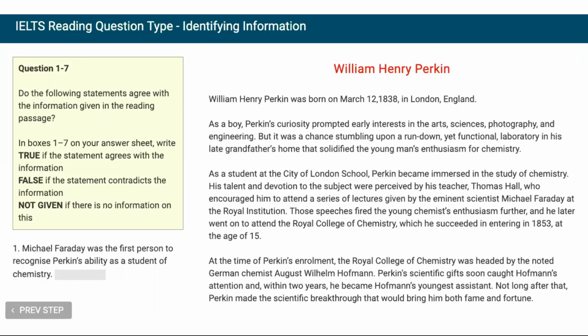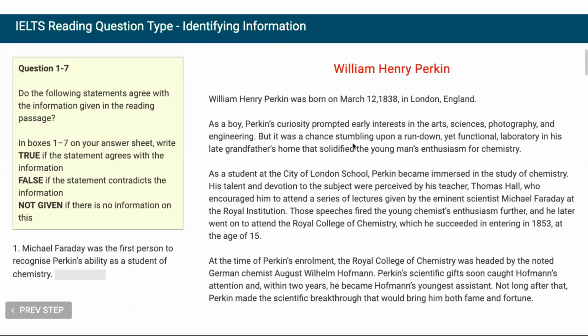Today, get ready because we're going to look at the identifying information question type for the IELTS exam. And this is arguably one of the most difficult question types in the exam. It is infamous for confusing students, giving them problems during the exam, and taking up a lot of time. But don't worry, today I'm going to explain what these answer options mean. We're going to look at a step-by-step example, and we're going to leave you with many tips and tricks on how to best approach this question and ultimately succeed.